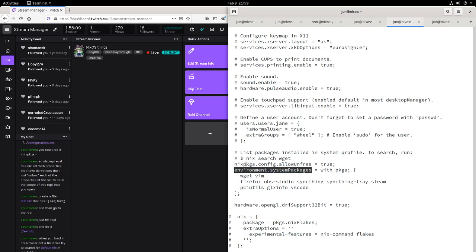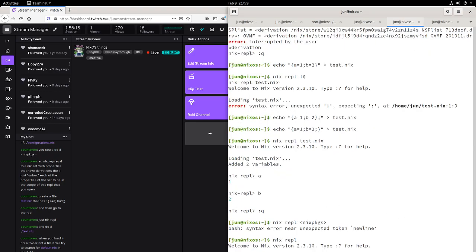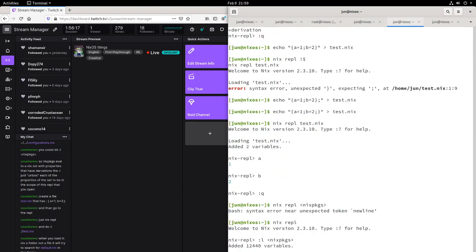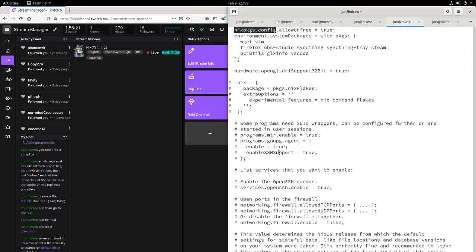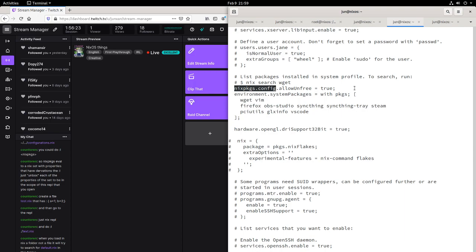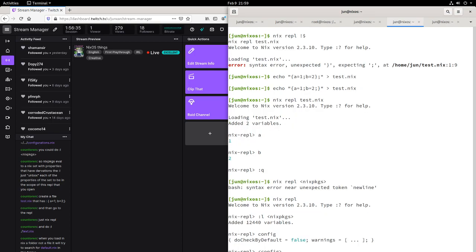But then Nix packages.config. Oh, there is a Nix packages.config. But so config is in scope, yeah. But so hold on, is that the same config? Allow unfree is supposed to be, so what if, how come I can't do config?